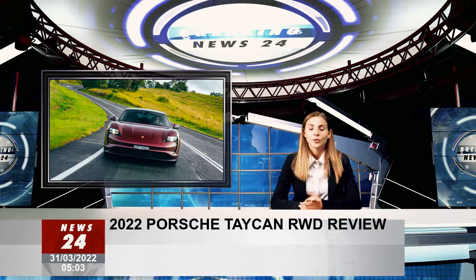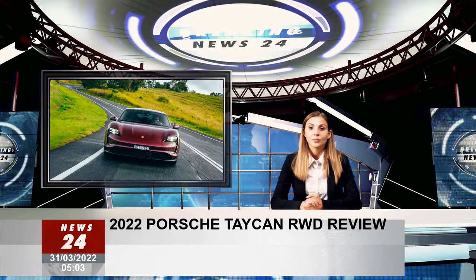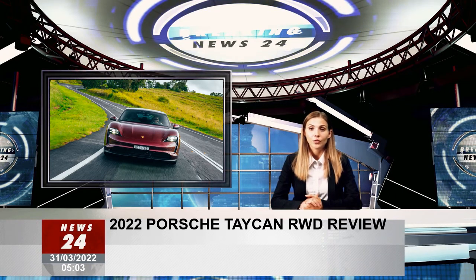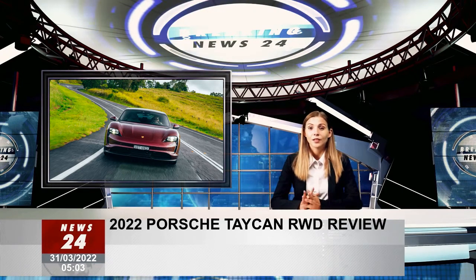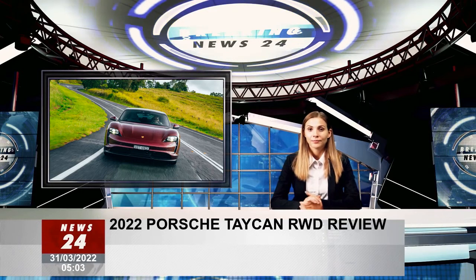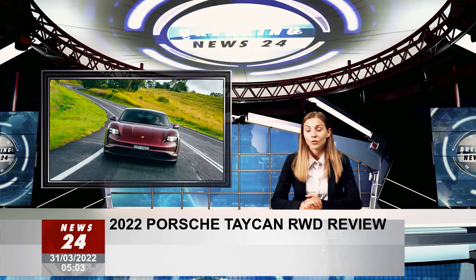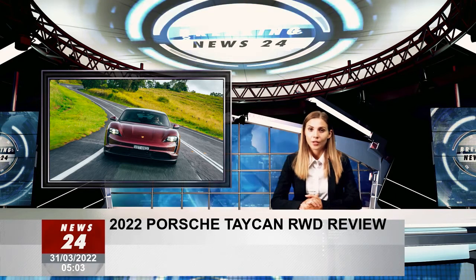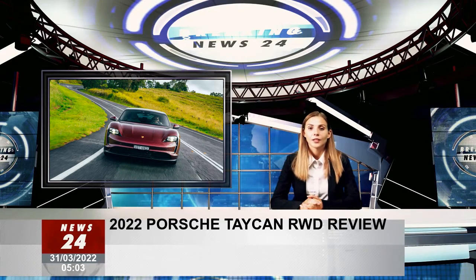Dual-zone climate control is also here, along with satellite navigation, smartphone mirroring, and 2 USB-A charge ports under the armrest, an armrest that doesn't stay up when you open it, by the way, which means you've got to hold it open while you ferret around inside. It also gets a larger boot, 407L compared to 366L, which has to do with the sound system. While the Taycan 4S and above get a premium Bose unit with subwoofer in the boot, the base Taycan doesn't. Despite no front motor, the base Taycan retains the same 84L underbonnet storage.